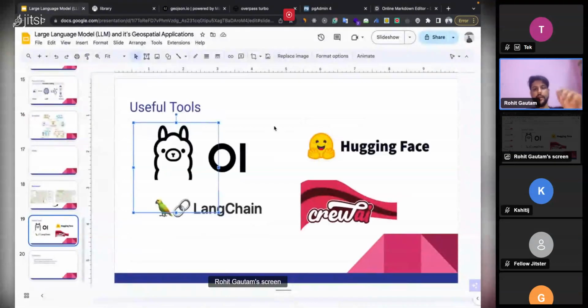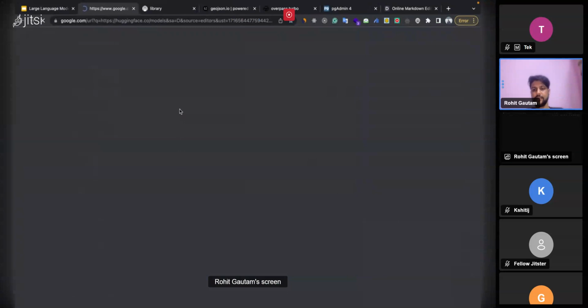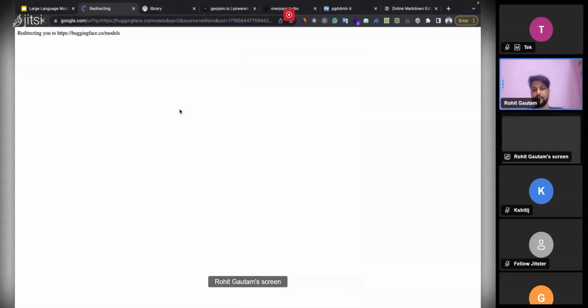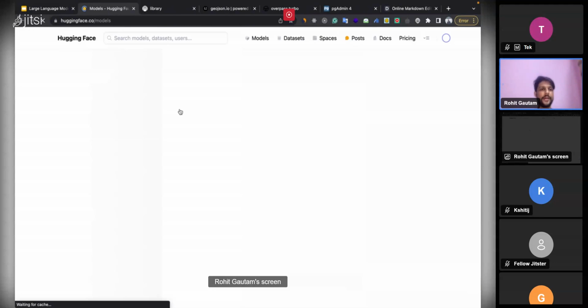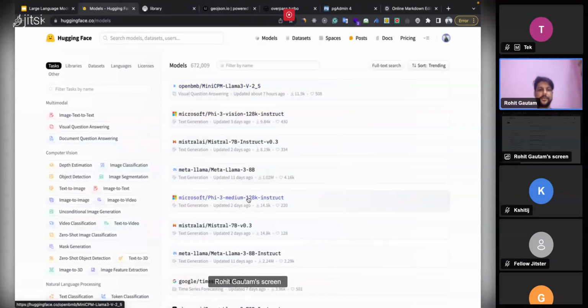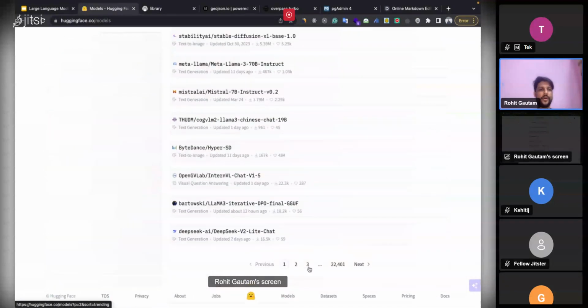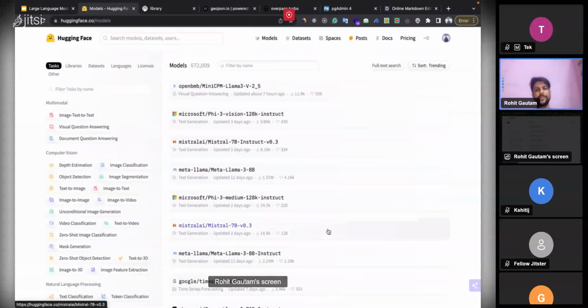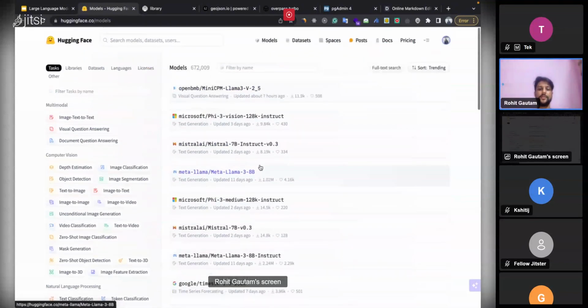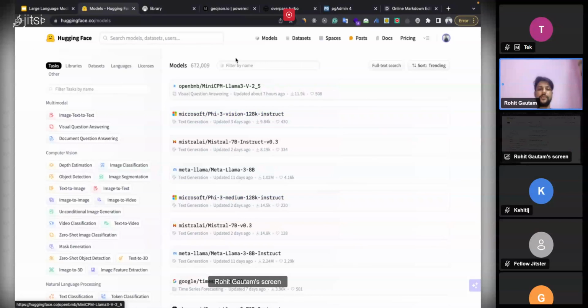And another is Hugging Face. If you want to explore what new models are coming and what people are doing in this model creation space, then you can go to Hugging Face. You can explore the various models available here, around 22,000 pages. It's a repository for every open source model. It also hosts your models: if you are able to fine tune some model, you'll have the chance to upload it here and make it public so that everyone can access it. Different types of models are there.